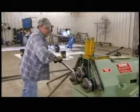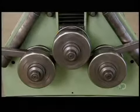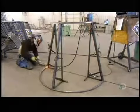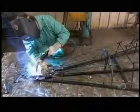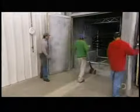These big artificial trees start with a steel skeleton. Rollers bend steel tubing into arcs. They'll be joined to form the base of the framework. Workers weld vertical supports to the arcs, building the structure in sections. A spray of polyester powder gives the welded metal a smooth finish that's actually tougher than paint. They bake the parts to set the coating.